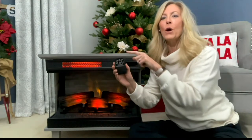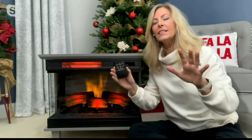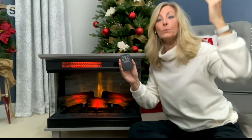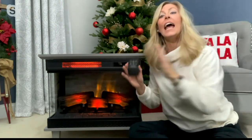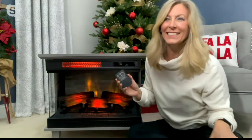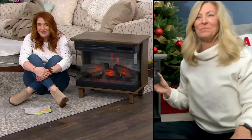It's a feel-good heat, and the cost of use is no more than 25 cents an hour. The remote comes with batteries. This heater is designed to pay for itself with the cost savings from turning your central heater down and relying on a more economical heat for the space you're in.